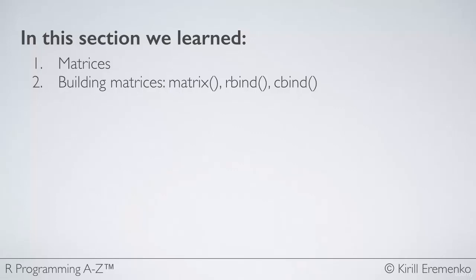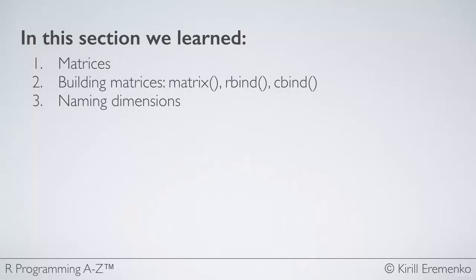You would more often have existing rows and you would want to actually combine them into a matrix, or existing columns and combine those into a matrix. So we talked about those three functions and we saw some examples. Then we talked about naming dimensions, a concept in R where for a matrix, you not only use the number of the row or the number of the column, you can actually give the columns and rows names and then address elements of the matrix through those names. Very convenient technique, especially if you have quite a large data set.